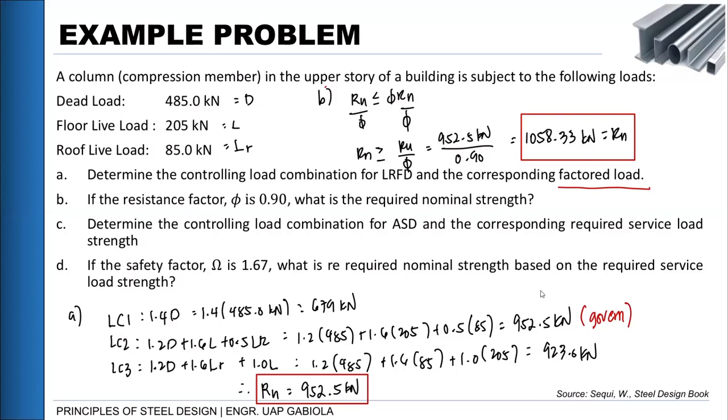Pero since the code is still using si ASD and LRFD, we should check or verify both design philosophy dun sa calculation natin. Pero if the problem in the future doesn't say which philosophy we are going to use, the safest assumption is to use LRFD. Okay? Kasi some of, I think the latest AISC right now is not including na yung ASD kasi it is becoming part of a history na lang.